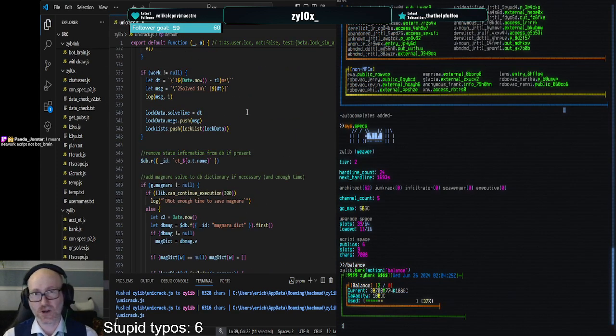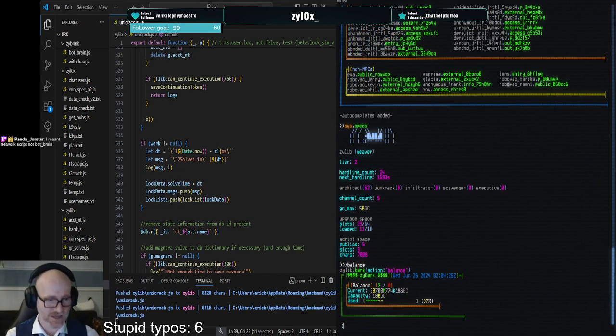I've also started storing Magnara solves in my database, so that I check my database first to see if the answer's there, and if it's not, I'll do my own solving logic, and then I'll save the answer. So I am slowly building up a list. How many do I have in here? Get DB record.